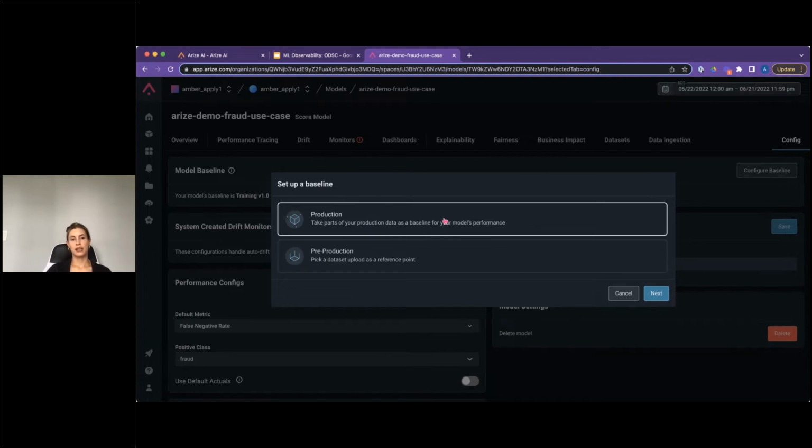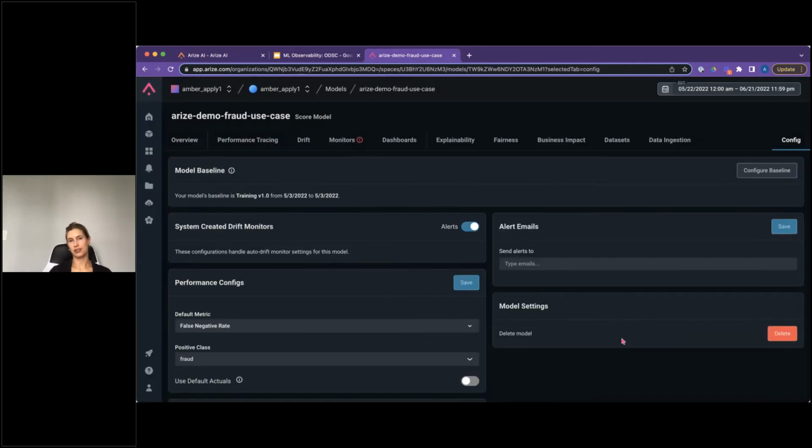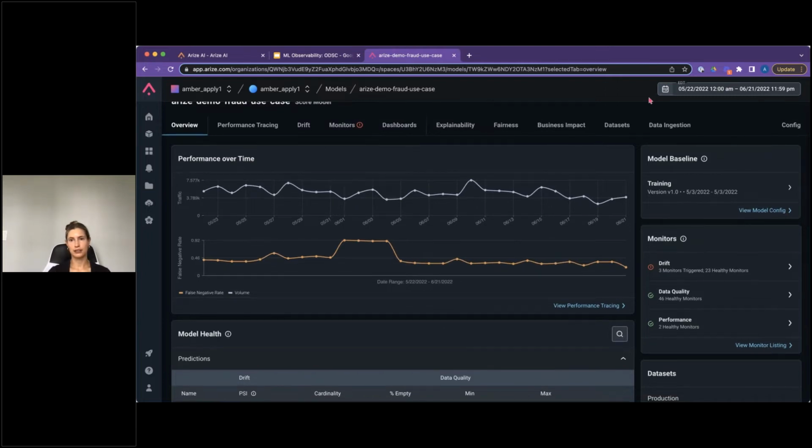If you're looking at a set window on production, you can move this to correspond to your retraining cycle, and this can be a fixed or dynamic moving time window. So that can all be set. And you can also change it out as you would like, but most of the time teams are going to use whatever they're training their data on as their comparison for the production data that is coming in. All right, any questions so far?